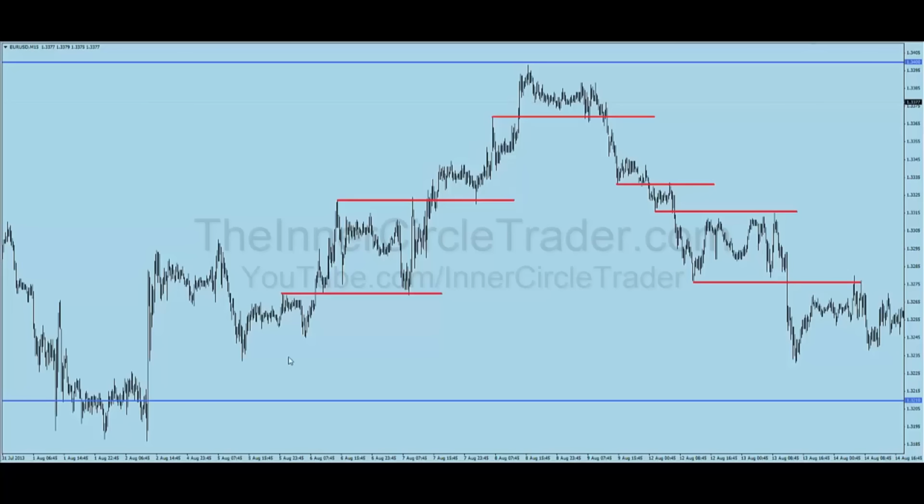So the accumulation, they accumulate longs here. They rally price up. As price is rallying, they distribute, and then they start selling on the other side. Usually what happens is folks over here are expecting it to continue, and they're buying over here. Why? They're looking at lows over here, drawing trend lines, and they're thinking, okay, it's right at the trend line, let's start buying it, and then it breaks. And then they don't know what they're doing.